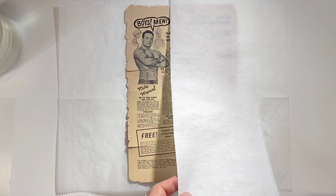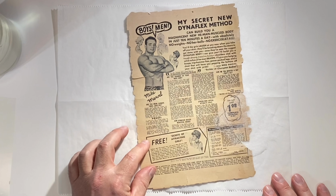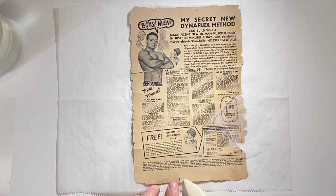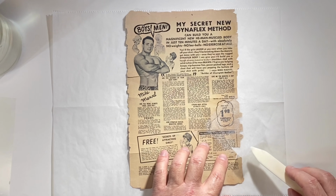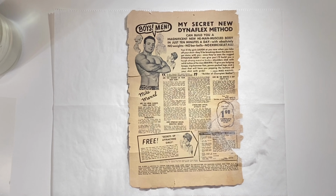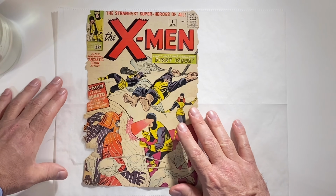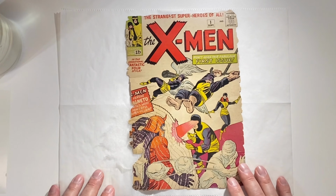So if we switch to time lapse, we'll have a part two, because I also want to fix all of these rips as well. One here, one here, one here, one here, there's a rip right here, there's rips all over this cover. And in order to do it right, to have a proper conserved grade, you really want to fix all these tear seals with the Tengujo before you start the leaf casting.